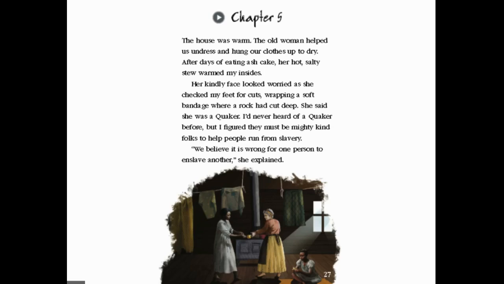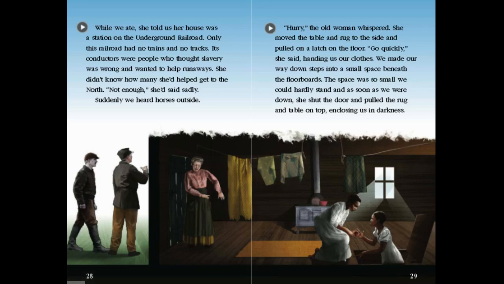"We believe it is wrong for one person to enslave another," she explained. While we ate, she told us her house was a station on the Underground Railroad. Only this railroad had no tracks, no trains. Its conductors were people who thought slavery was wrong and wanted to help runaways. She didn't know how many people she'd helped get to the north. "Not enough," she said sadly.